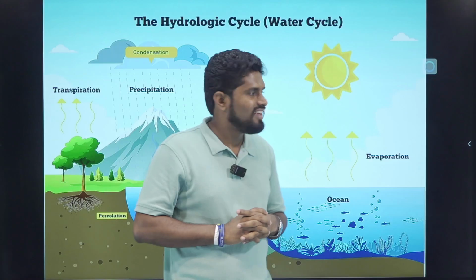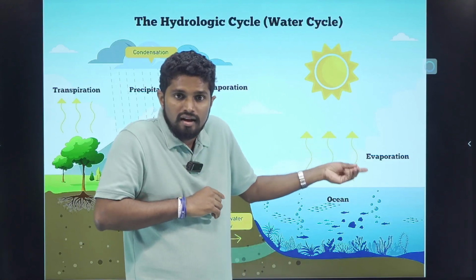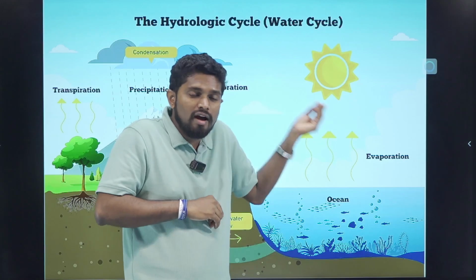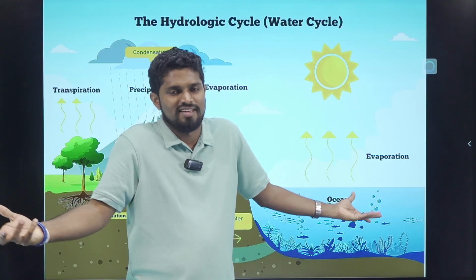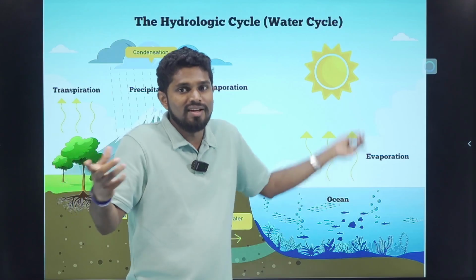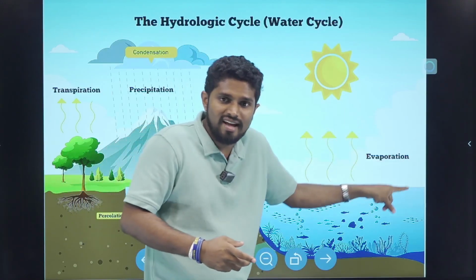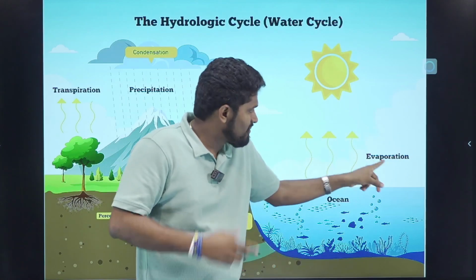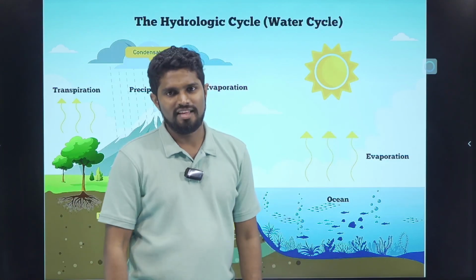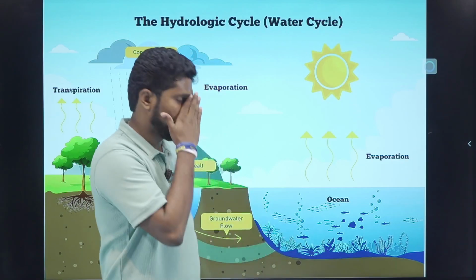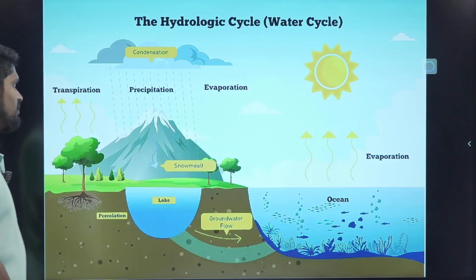Yes, guys. And the water, what happened? It will increase in temperature until 100 Celsius, no? What happened after 100 Celsius? It can't stay as a liquid. What happened? It converts the liquid into vapor. Then that process we can call, guys, evaporation. Evaporation. Clear? Evaporation happens in the ocean, in the land also.